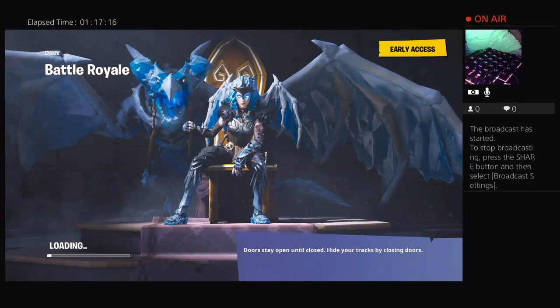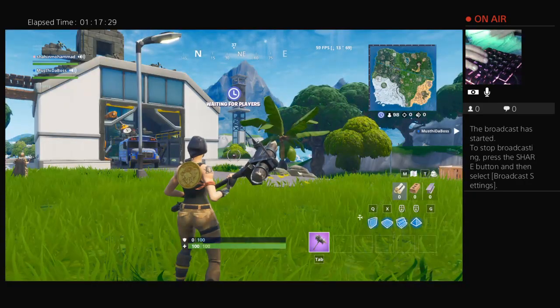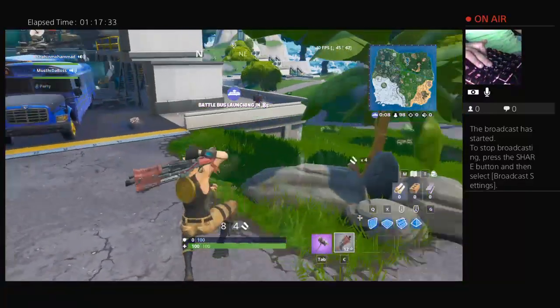Found a gun. I'm still loading. I found a gun. I'm killing someone. Oh, I killed someone. I 100% you know on the loading screen. Oh no, people are gonna realize we're fake defaults because of our pickaxe.